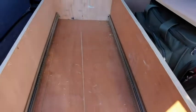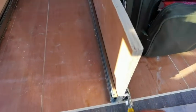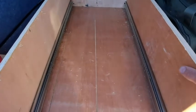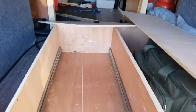I'll go back to that and I'll show you what I've done at the moment, not in here, but in the workshop. So that's where you are, both sides, so the runners are on, they're lockable, slidey runners. These are good quality ones, they're rated at like 120 kilos, I think. That's the lid at the back there.